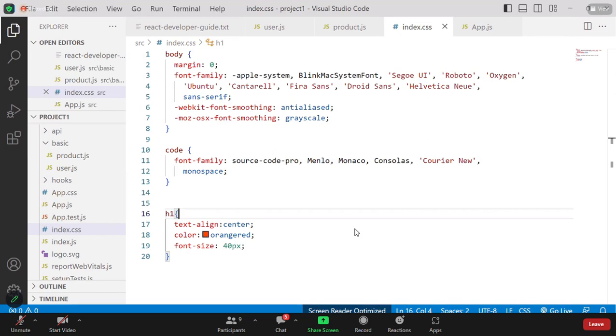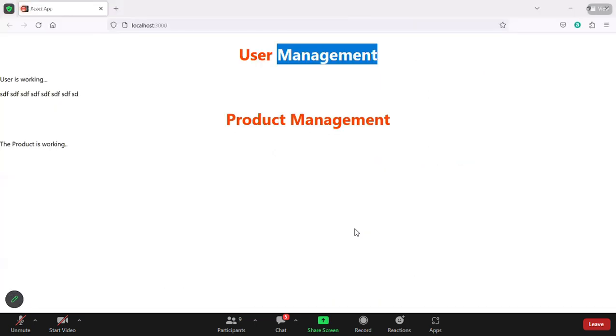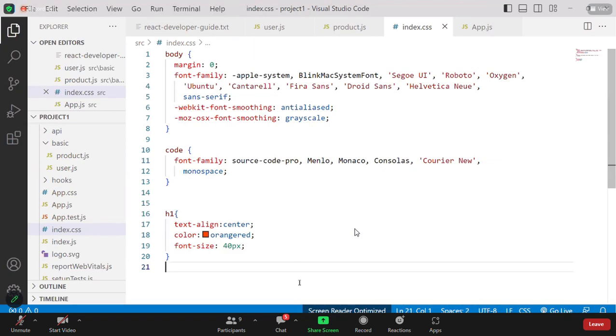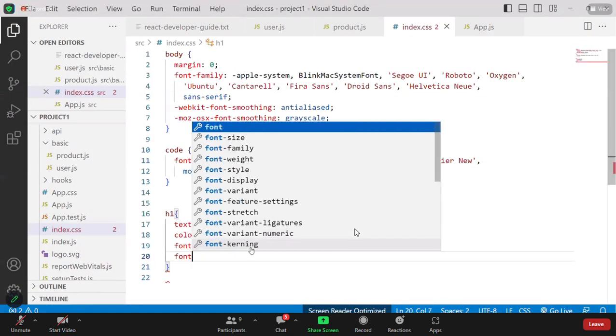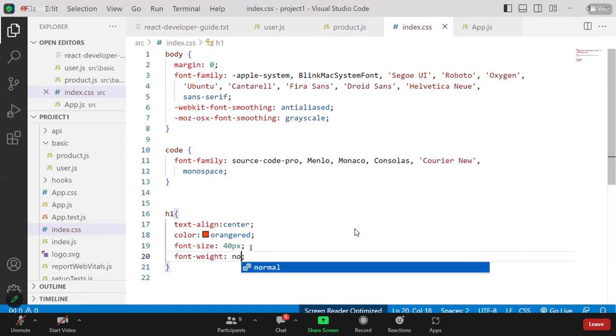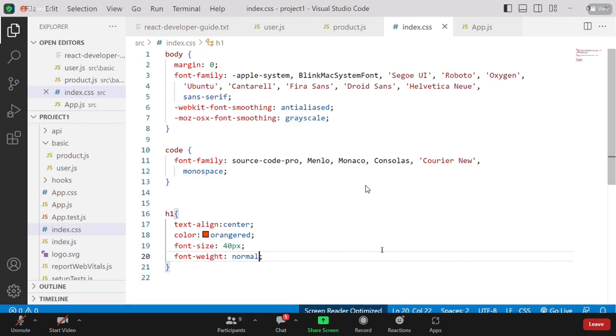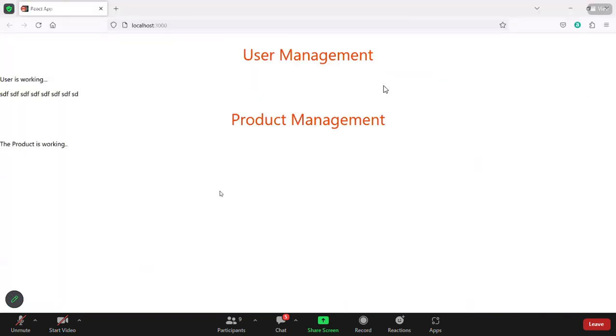Okay, so that is becoming which color? Orange red. Next, after that, create a class called orange red is coming and font weight is bold. Font-weight normal. It should not be bold, it should be normal font. Okay. Next, we need to go for a class called container.